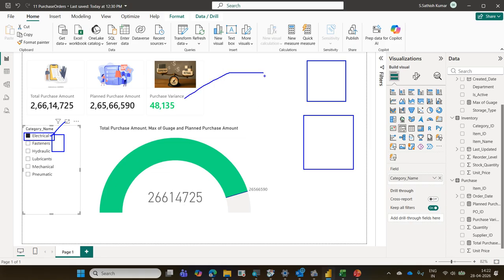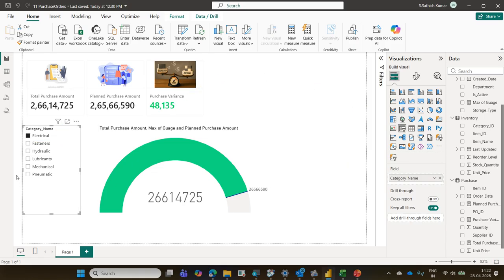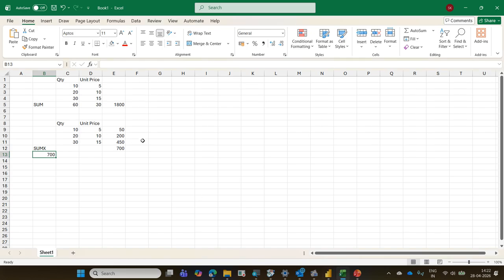So let us do it for 2 or 3 pictures. Of course, we need a Wi-Fi connection for these pictures. So first let us open the source Excel file. Let us open that original Excel file, purchase orders. That's my original Excel file.